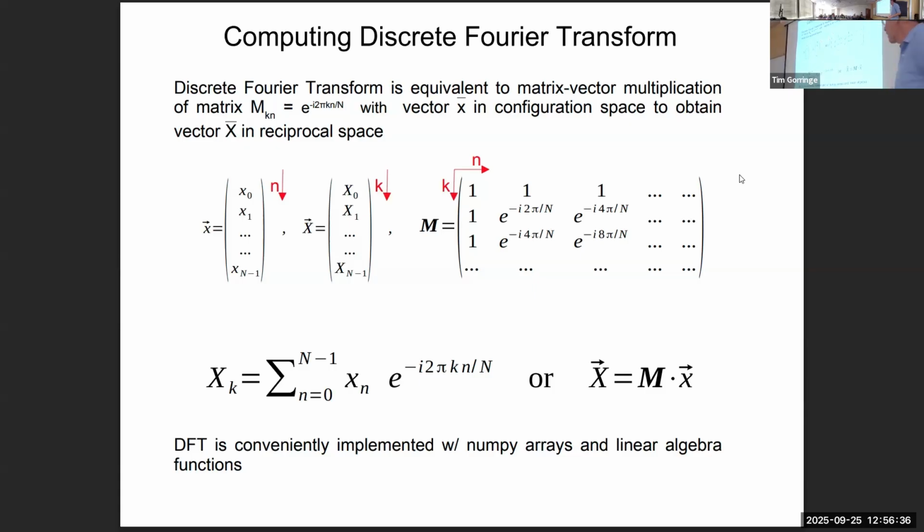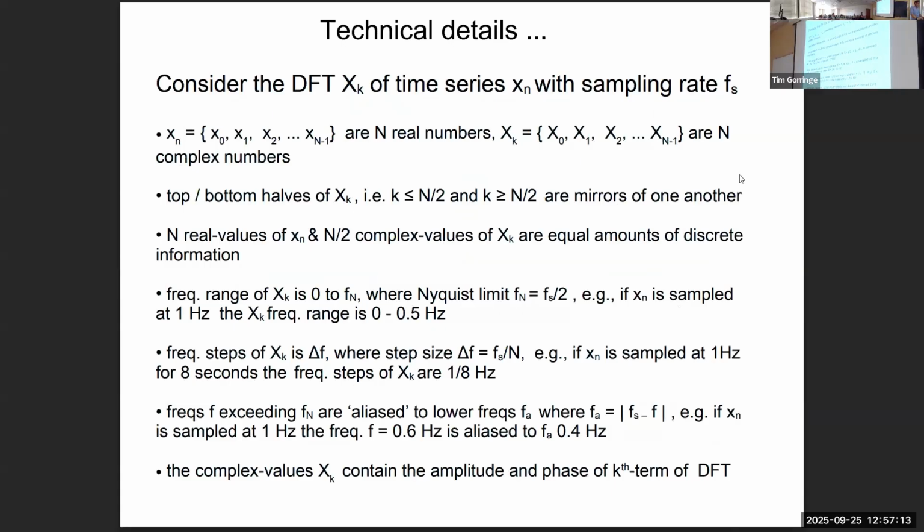So if we can build this vector and this matrix in Python and NumPy, we can multiply the two together to calculate the time domain data. That's all we've got to do. We'll just do this calculation here. Or if we know the frequency domain data and we can build the corresponding inverse matrix, then we can calculate the time domain data by matrix product. And that's what we plan to do. Okay.